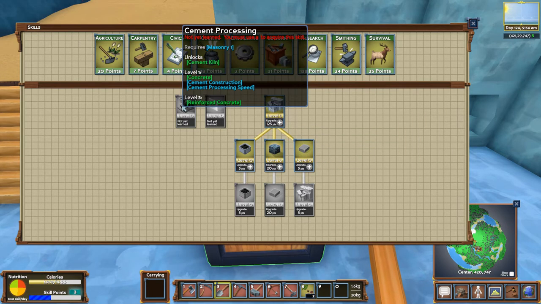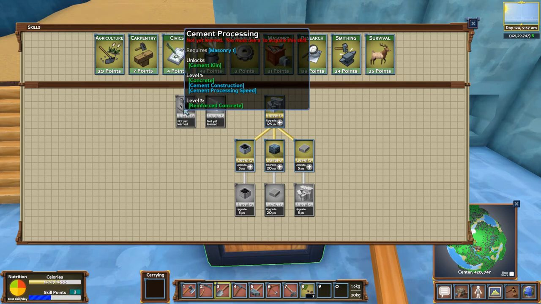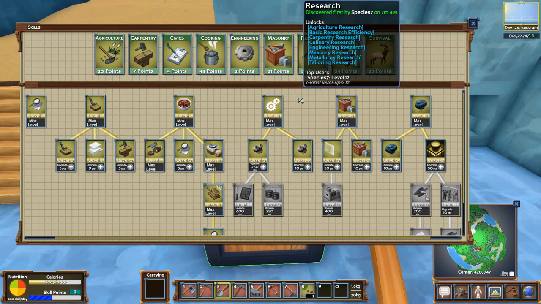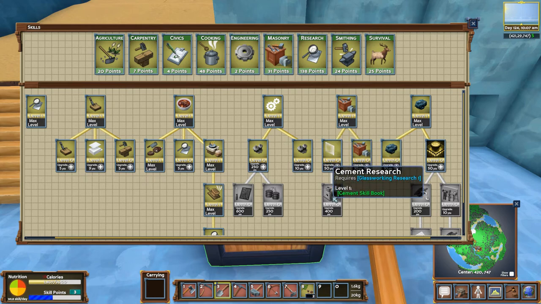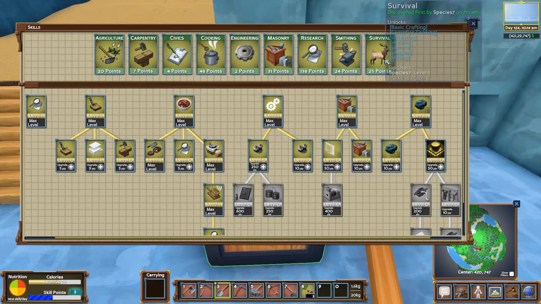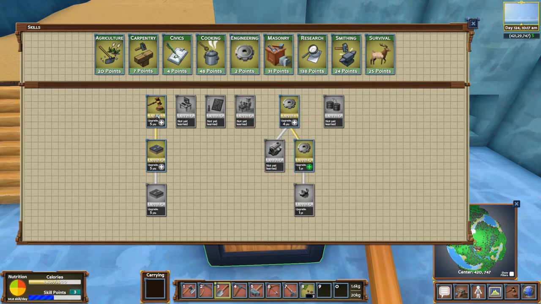Incredible. And to get into things like this, I need to have learned the cement thing from masonry, which is back in research, right? I believe it's this one, because this gives me cement research. And level 1 gives you a cement skill book. So I'm only 450 points away from being able to do that. Isn't that wonderful?